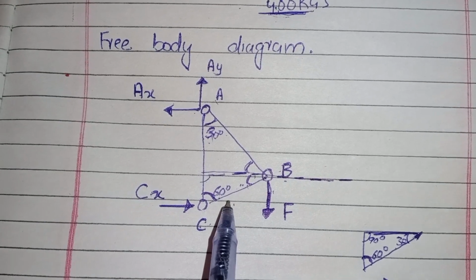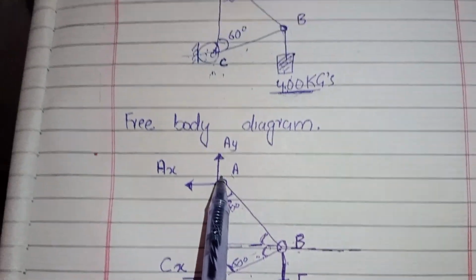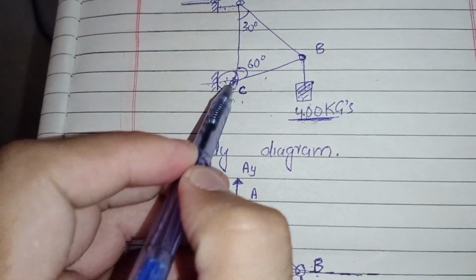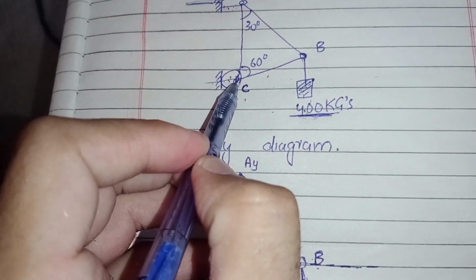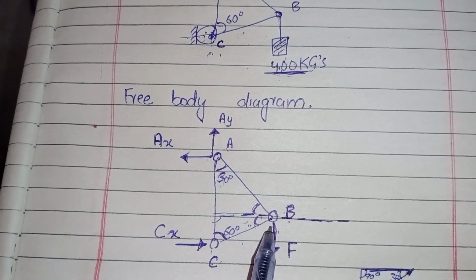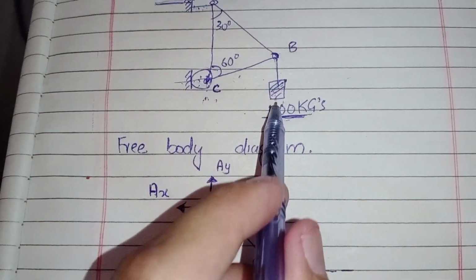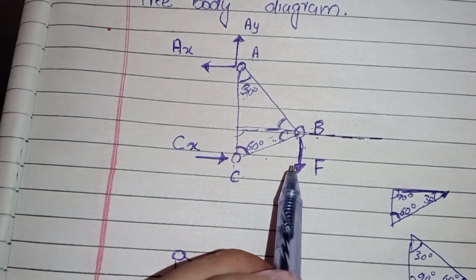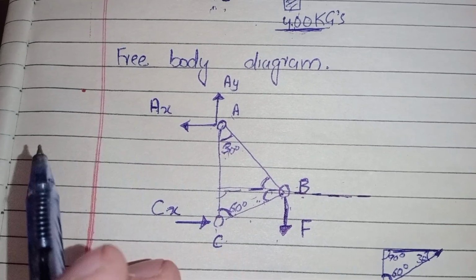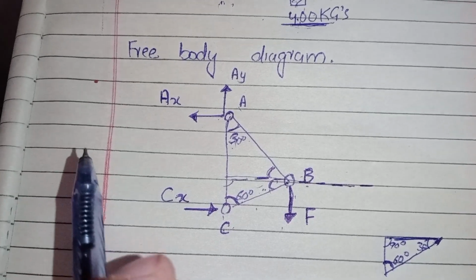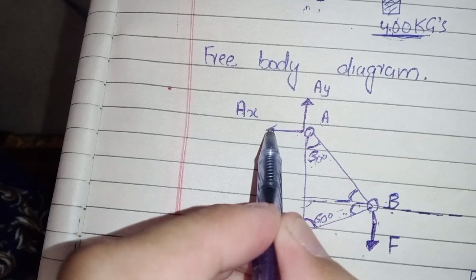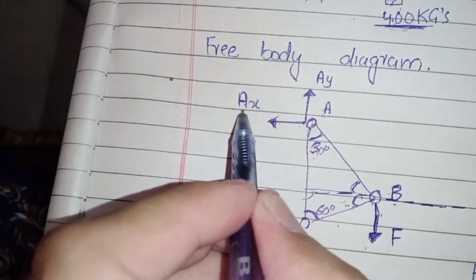In this I make these forces, and these supports are shown by points like that. Okay, so the load is also shown by point and line. You have to draw a free body diagram and represent all the forces and all loads by line and points. Okay, and this is the reaction force at point A, AX.